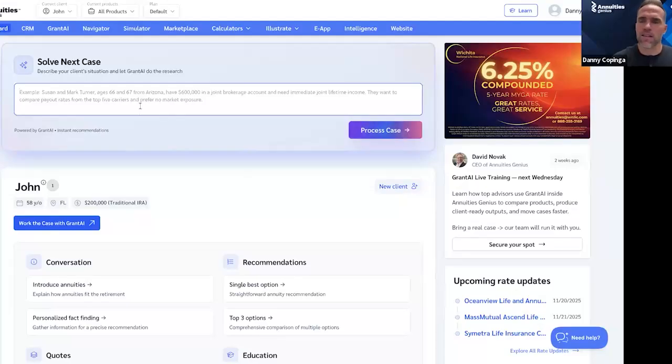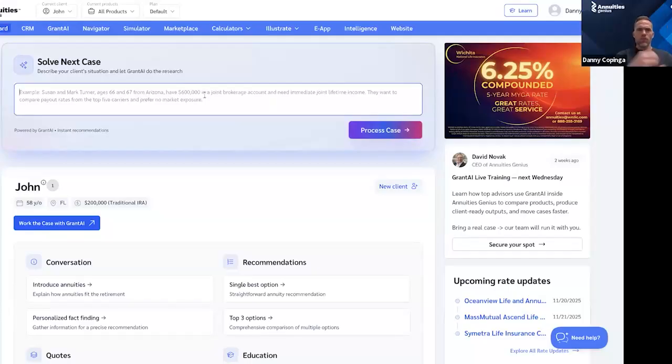If you've had any experience using AI with ChatGPT or Gemini or Grok or whatever, you type in, ask it questions, put in scenarios, and then it spits it out. The use case is the same with our AI tool. You just type whatever information in, and then it will start processing the case.